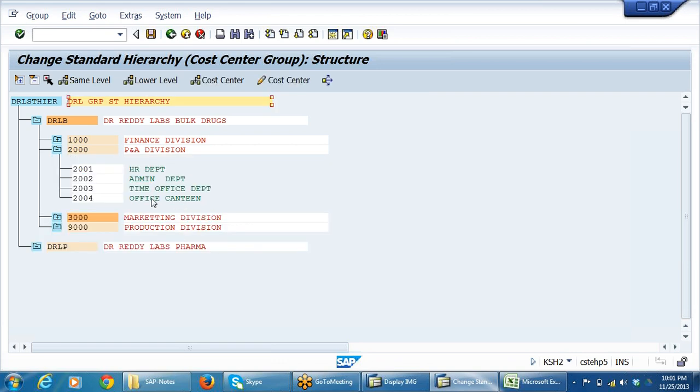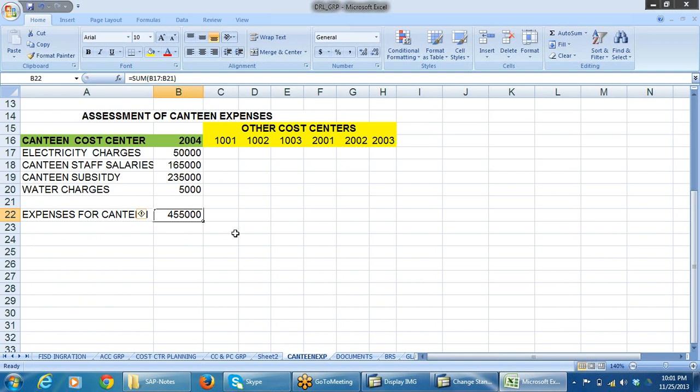Say we have office maintenance, canteen, office canteen. So we have maintained even canteen also, canteen cost center. Now here, the canteen cost center has incurred 4,55,000.